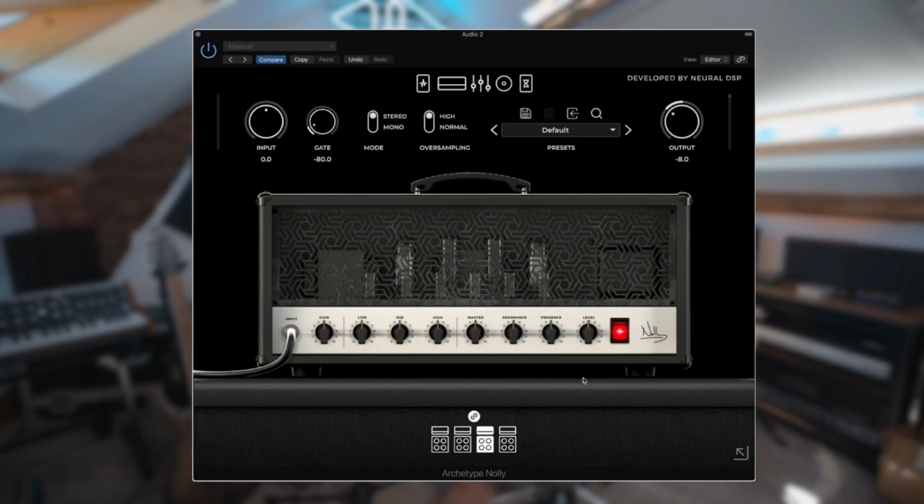Next up we have the main interface. Now this is one of the four amps that you can use. I guess this is closest to 5150 territory because it looks like one. But basically that shows you the main window with all the different parameters for each amplifier. And then finally along the bottom here, you can see your four amps and cabs.